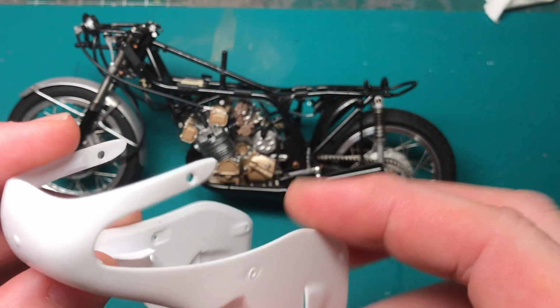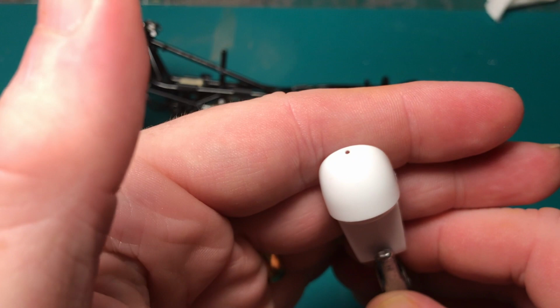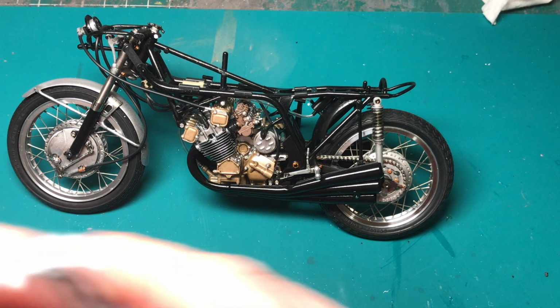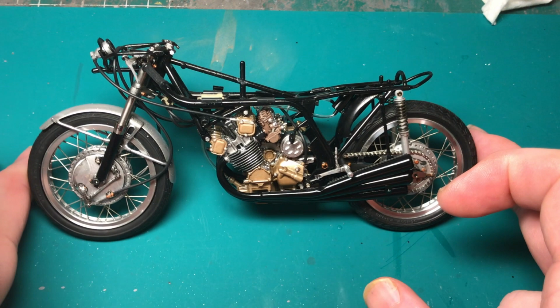And I'll be reaching across, got this seat. With this, I've drilled out the holes for the studs that go in. This will be just red, and I'll pick those out. And what else have we got? Little radiators on there, so we'll leave that bit here. As I say, it's going to look quite a lot like a bike now.